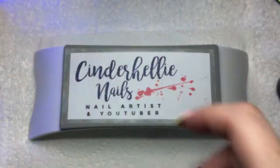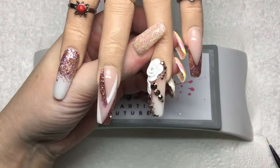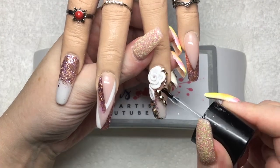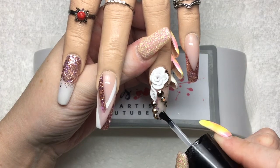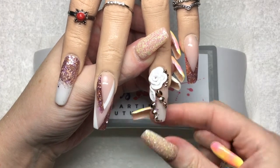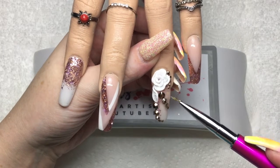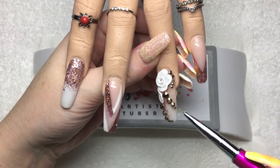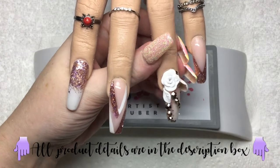But I'm going to cure that in my LED lamp for 60 seconds, and then I'm just going to top coat this nail again. So I'm just going to get some top coat in and amongst those crystals, and then I'm going to go in with a detailing brush and get right in and amongst them, and then I will cure that for 60 seconds.